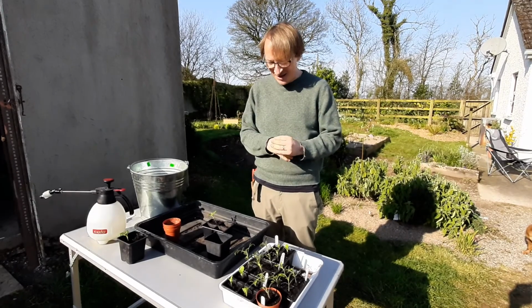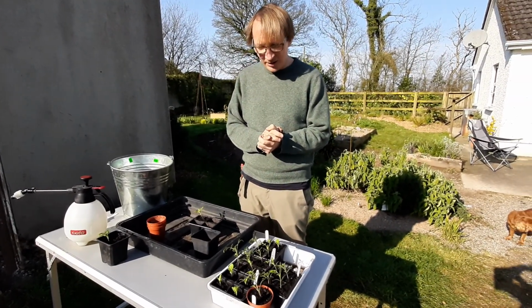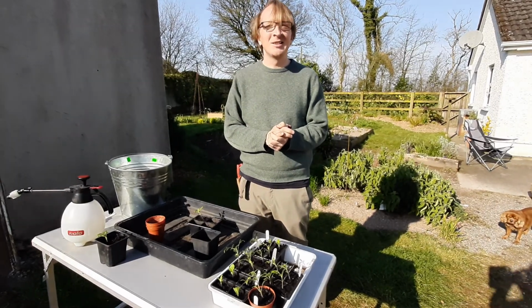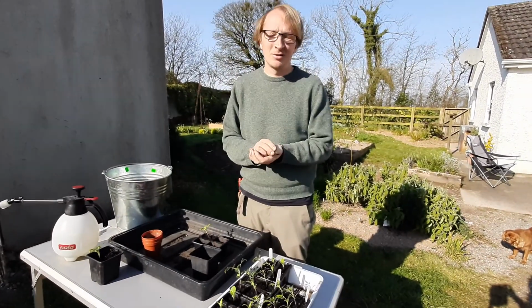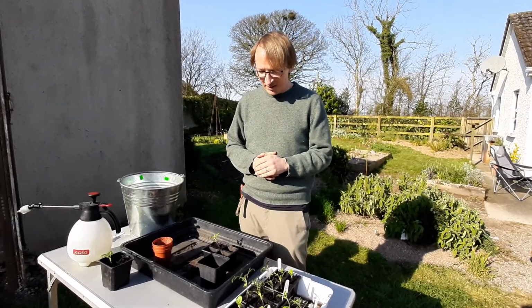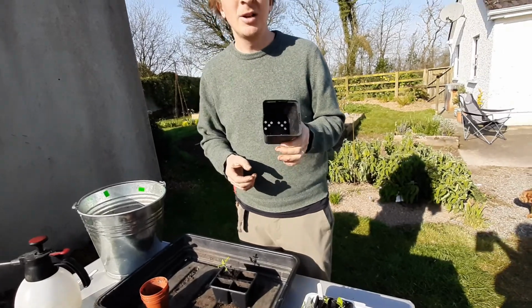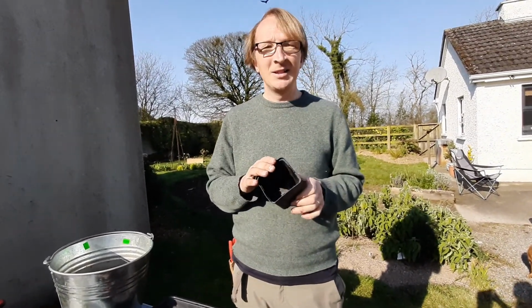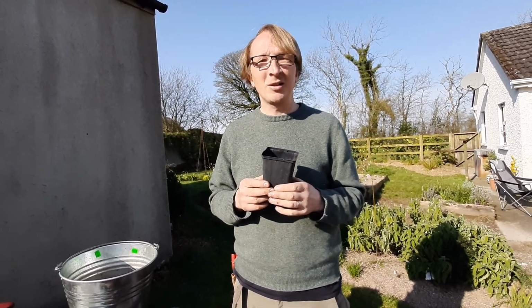Another beautiful day here. And this morning what I'm going to be doing is potting on some tomato seedlings into larger containers for growing on before planting out into the polytunnel. So just to explain how I started out, back in early February I would have sown tomato seedlings into a 9cm pot like that, using a mixture of 2 parts compost, 1 part grit, 1 part sand.